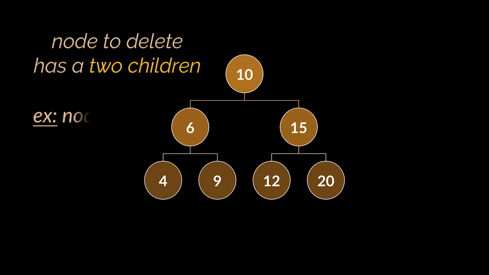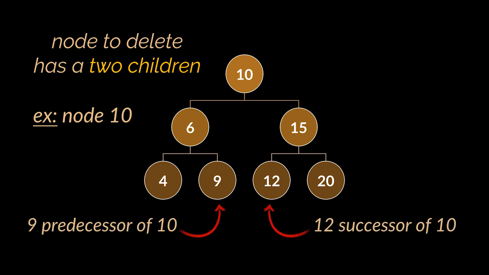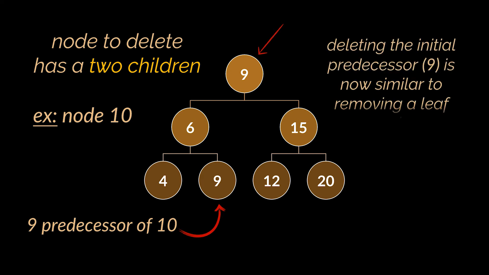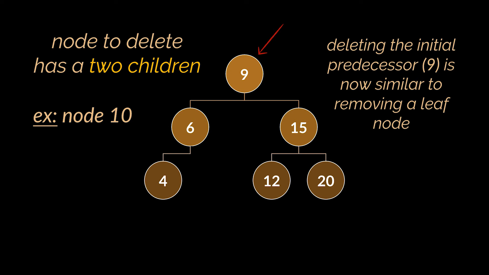The last case in the hard delete operation is if the node we want to delete has two children. Then we have two ways to deal with this, and both are totally fine. Either we find the largest item in its left subtree — its predecessor — or we can find the smallest item in its right subtree — its successor. In this example, we are going to take the predecessor. The next thing we have to do is set the value of the item to delete to be equal to the predecessor we just found. We now have two nodes inside the tree holding the same value. This will put us in a position similar to one of the two cases we just covered when we try to delete the initial predecessor's node — in this case, deleting the predecessor reduces to simply deleting a leaf node.